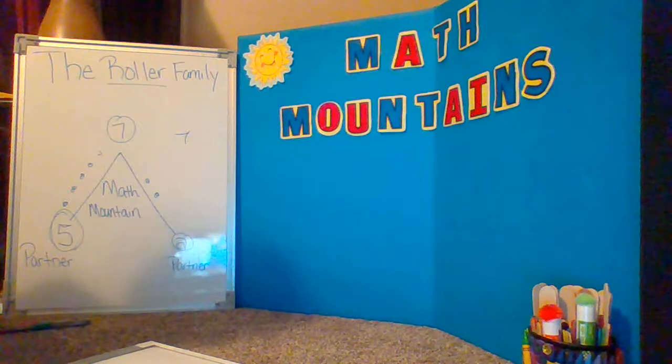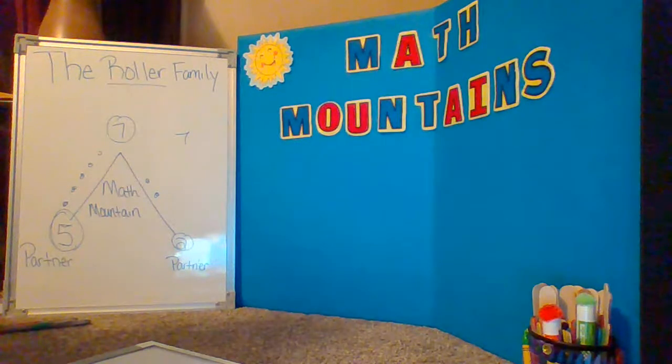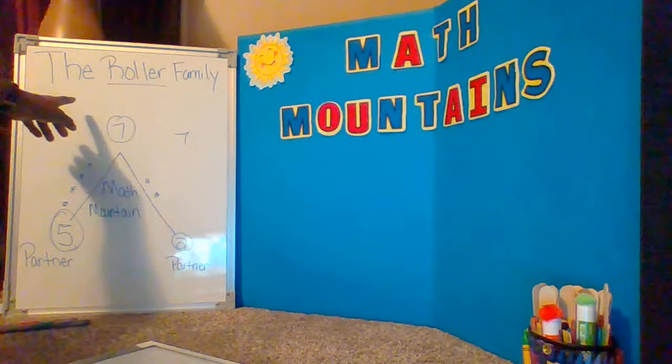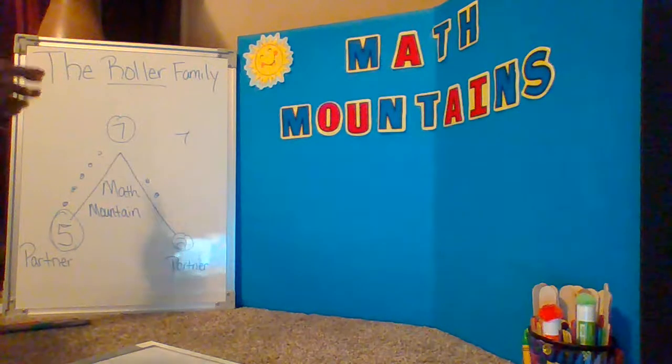So when dealing with the Math Mountain, it gives us more than one thing. That's the fun thing about working with Math Mountains, because it can also show us the relationship or the partners between numbers. And that's what those numbers on the right and to your left are called. They're called partner numbers. So partner numbers are the 2 numbers that you have that make up your total number that is up at the top. It is the total number that you're trying to reach when dealing with your roller families.